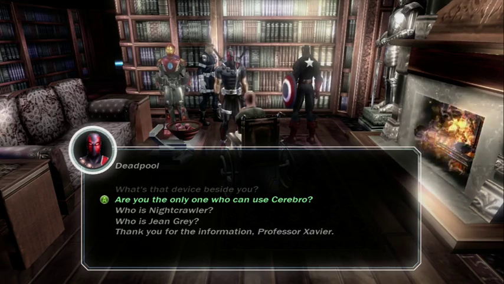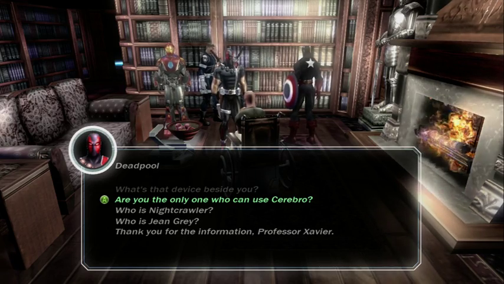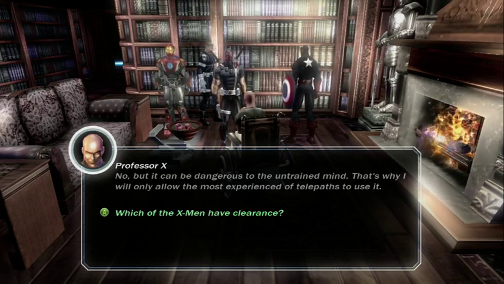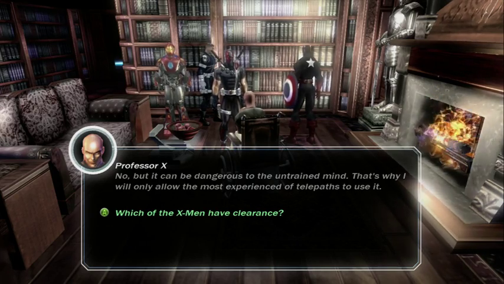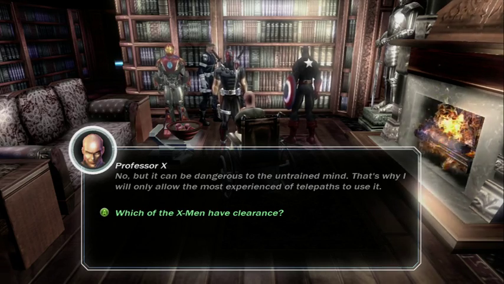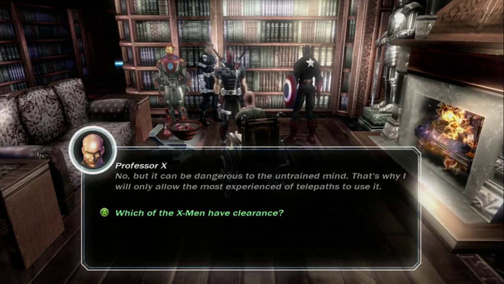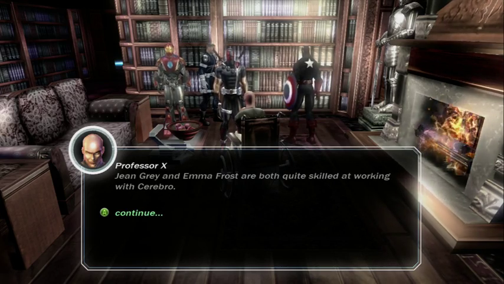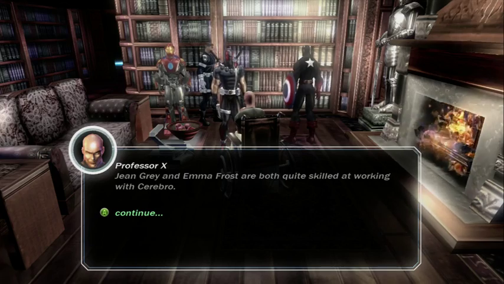Are you the only one who could use Cerebro? No, but it can be dangerous to the untrained mind. That's why I will only allow the most experienced of telepaths to use it. Which of the X-Men have clearance? Jean Grey and Emma Frost are both quite skilled at working with Cerebro. Yeah, I don't think Emma Frost is a good idea, Baldy.